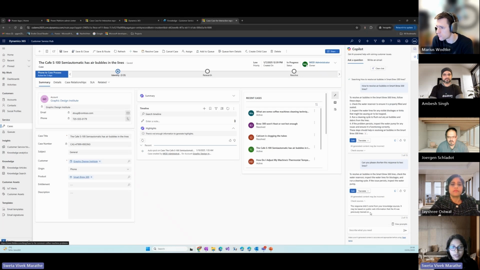So if I ask Copilot to shorten this response to just 2 lines, make it more concise, then it is also processing that particular information. I can also ask them to change the tone, make it more casual, make it more formal, and it also works that way. I can also ask them to summarize it further, maybe in some characters I want. So I can also play around with this and use that response to respond to customers, chat with them, and provide them the desired information.